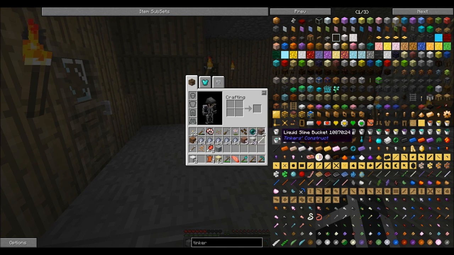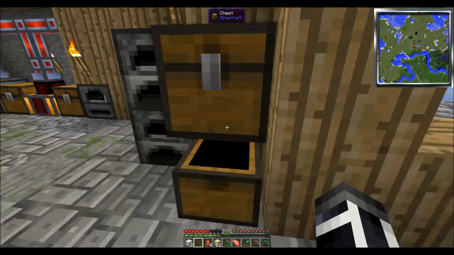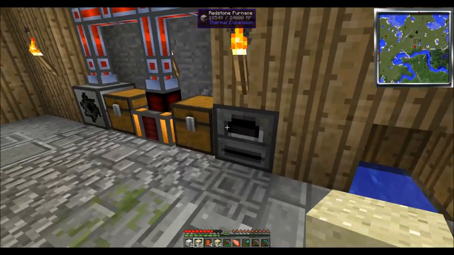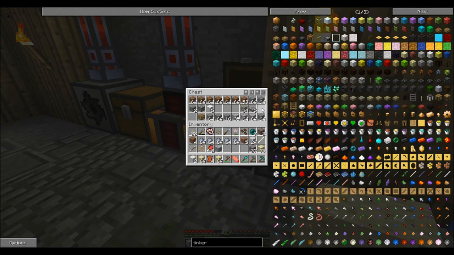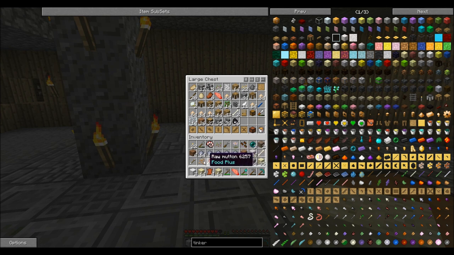So today we're going to be making our Tinker's Construct stuff, and I hope I have enough sand to do this. I know I have enough gravel, because I have a crap ton of gravel somewhere. There's some gravel. Everybody loves gravel around here. Okay. Alright, so we're going to just dump our stuff in here real quick.